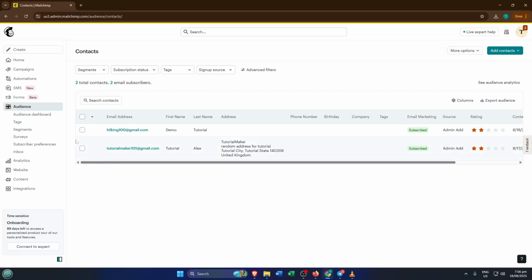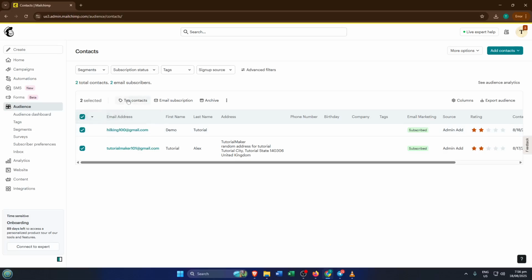Before we add any tags, let's select which contacts we actually want to tag. The easiest way to do this is by clicking the little checkbox right beside Email up at the top of your contact list. This will select everyone in your current view. If you've ever checked multiple emails in your inbox at once, it works just the same. Don't worry if you've got a lot of contacts. If you want to be more selective, you can simply tick off the boxes next to specific emails instead.